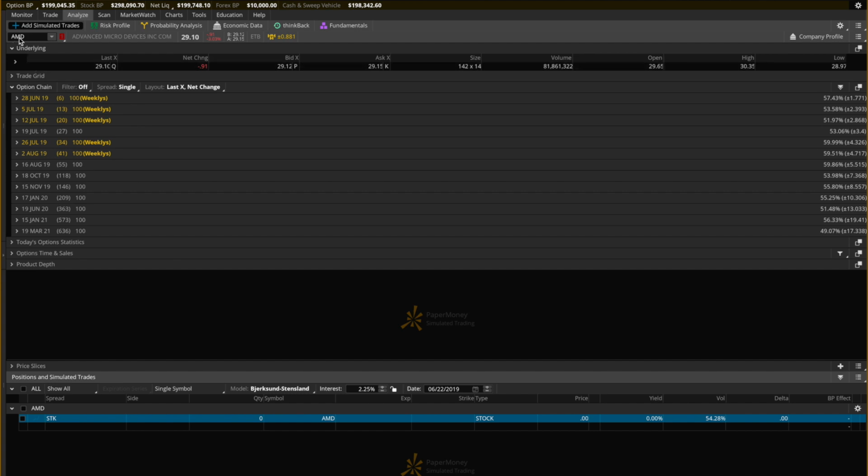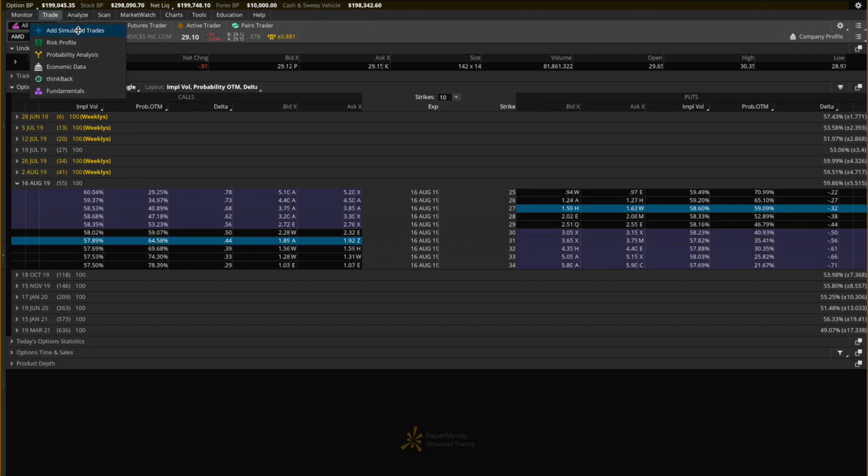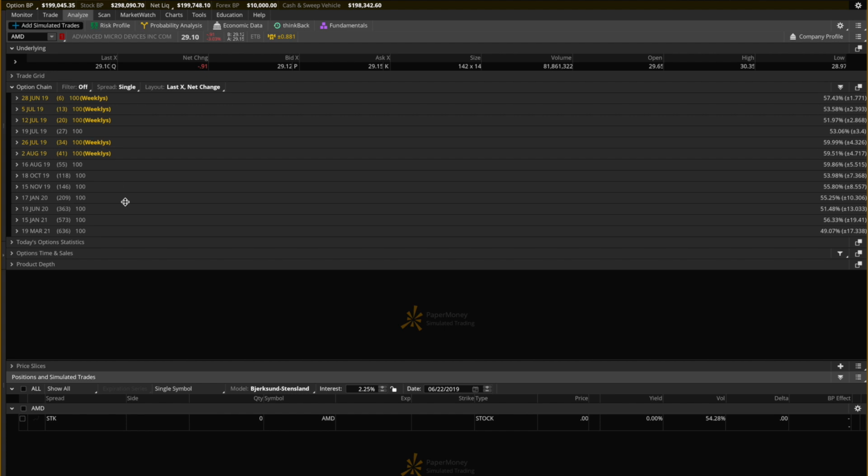I have pulled up AMD, which is in the top left corner where my cursor is. This is the stock that we've been doing examples on in the past scenarios. So I'm going to look at its option chain. This is its option chain right over here, and I have it pulled up under Analyze, and I went to Simulated Trades. If you actually want to trade, you have to go under Trade. If you want to see Simulated Trades, where you can see the risk profile, I'll show you why that's important in just a second, but I'm under Analyze and under Simulated Trades.